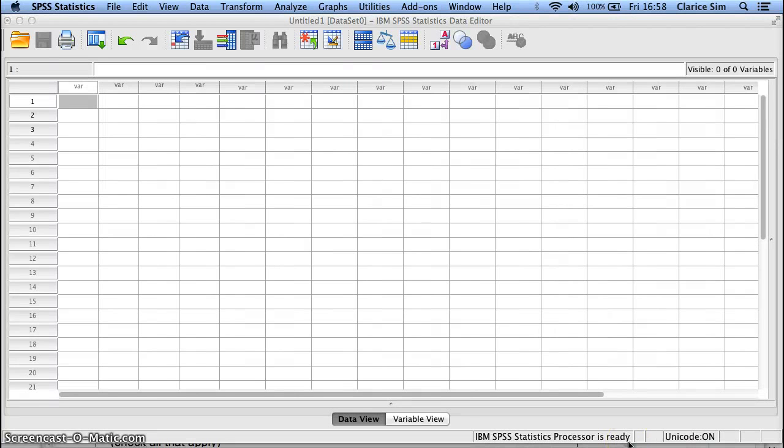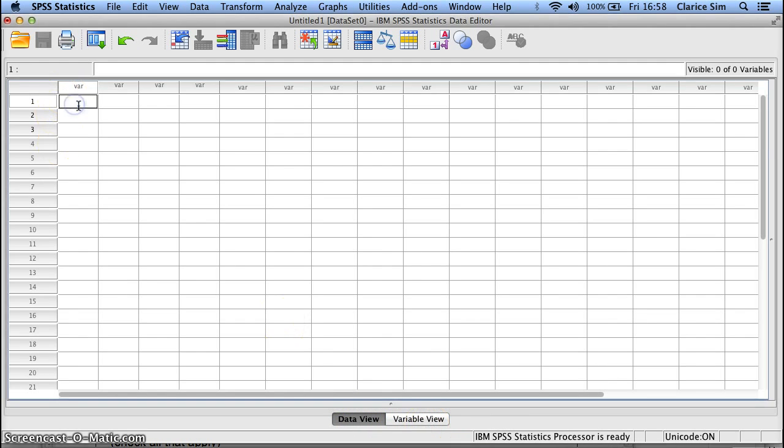So the first thing you will notice is that SPSS looks a lot like Excel, and in many ways it works a lot like Excel for data entry. The key difference is that there are two data views here, one called data view and one called variable view. Before we can actually access any of these cells to put in data, we first have to specify what variables we want, or you can think of them like column headings.